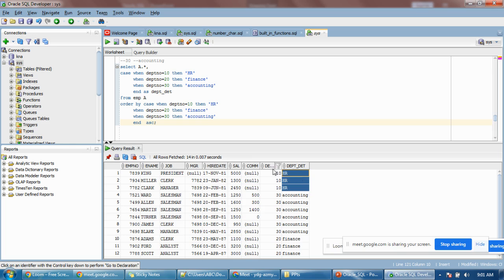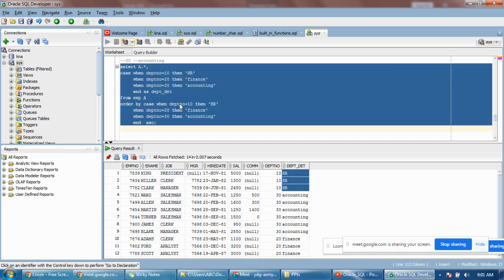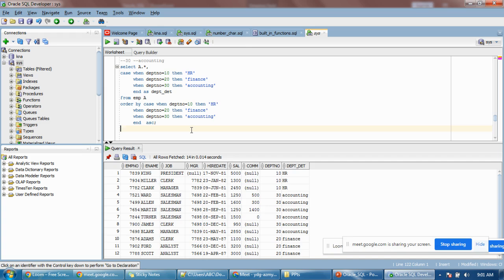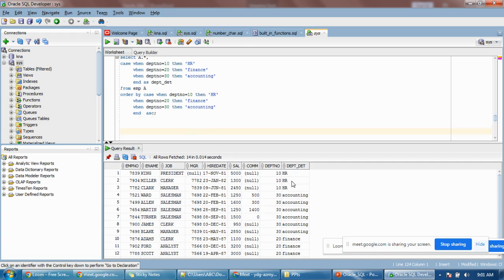If you are doing operations on characters, internally it takes the ASCII values and makes the order accordingly. Are you understanding this? I have written the statement as capital HR. If you make it small hr, you will get the data correctly.